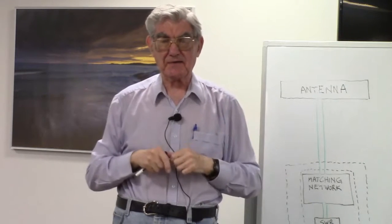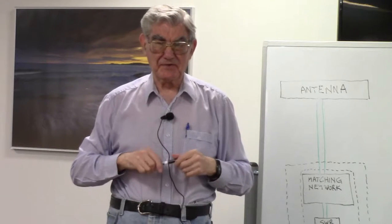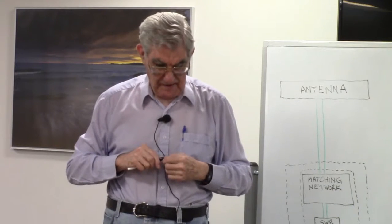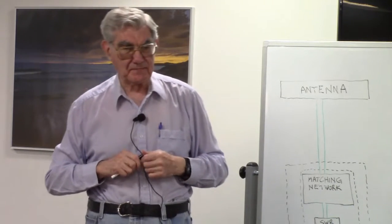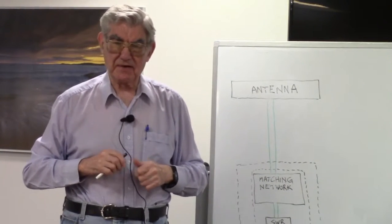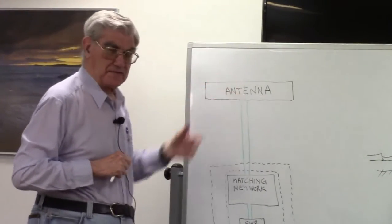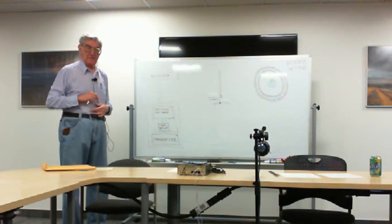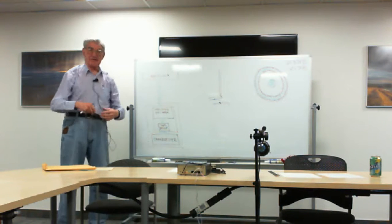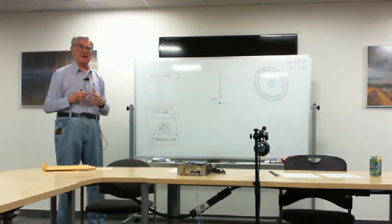My first antenna was strung between two maple trees. In each case, I climbed as far up in the tree as I could get. Fortunately, never fell down, and that was my antenna. At the present time, I'm using a couple of masts. But if you put something heavy at the center of the antenna and it's only supported at each end, it's going to drag the center of the antenna halfway down to the ground, and that's not a good thing. You want your antenna to be as high as possible.